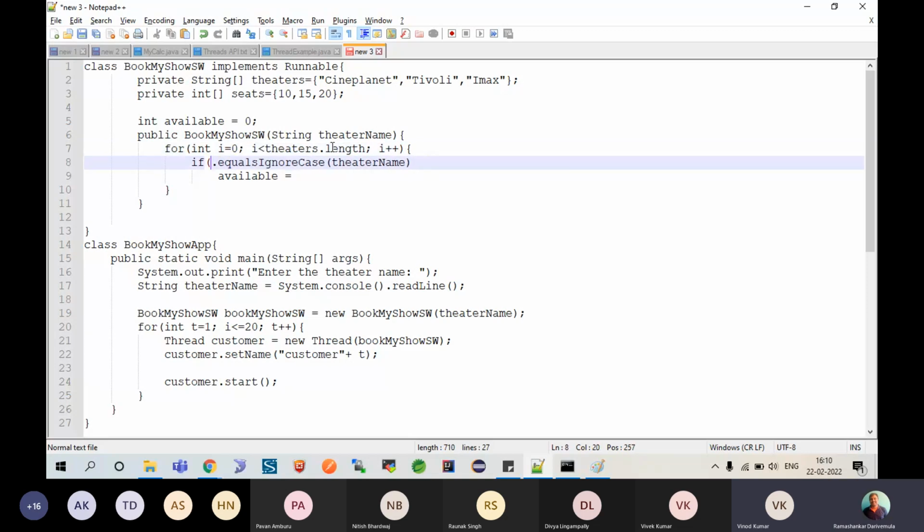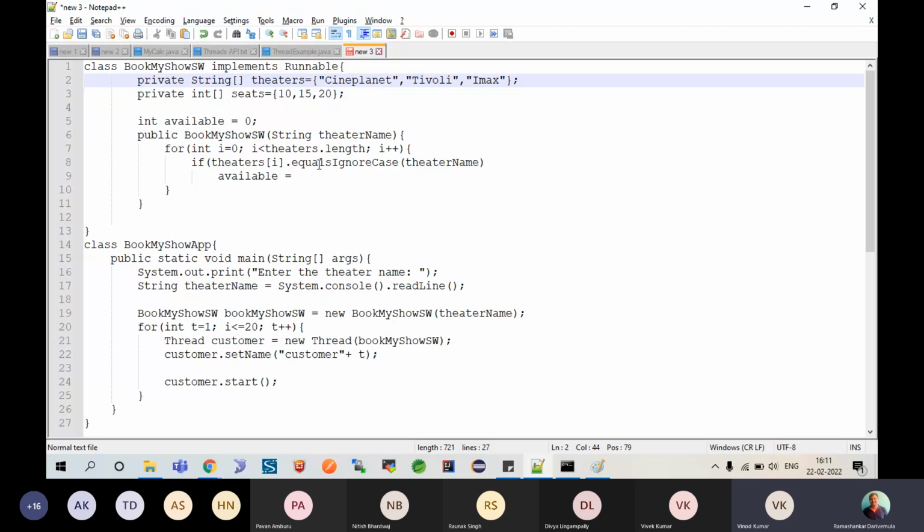Now, where is my str now? Here is where it is. If theaters at the position of i, which is basically Cineplanet or Tivoli or IMAX, equalsIgnoreCase the theater name. What exactly is this? A string, right?